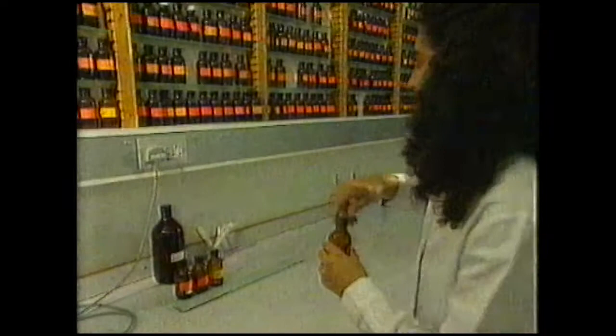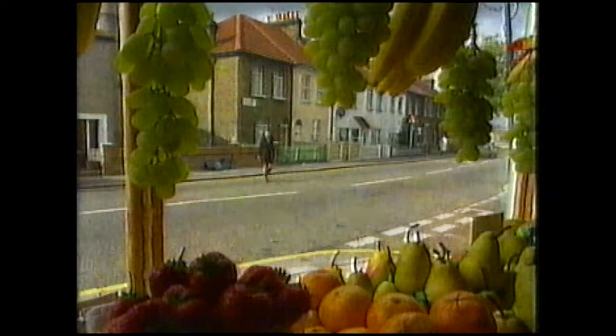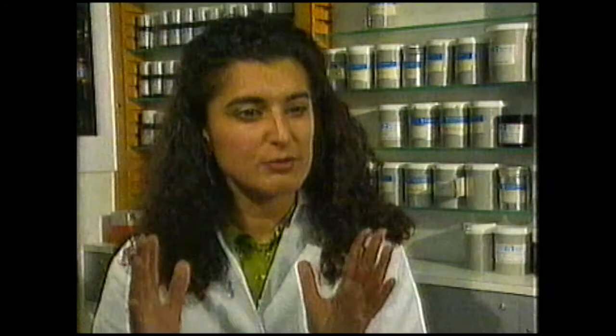Smell is such a vital element of flavour that new flavours are even designed by smell and not by taste. If I'm given a project to make a new flavour, firstly what I would do is go out to the shops and try and obtain the product. In the case of strawberry, I would spend probably about a week actually just tasting them, thinking about making the flavour, so that my brain can think about strawberry and really analyse what the flavour of strawberry is.